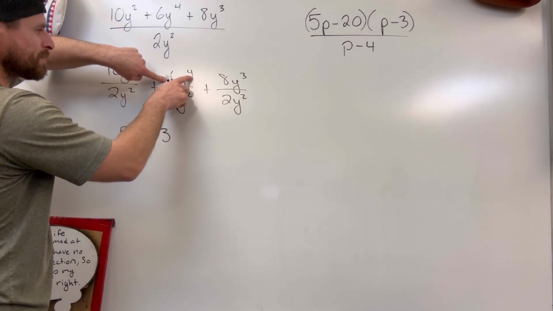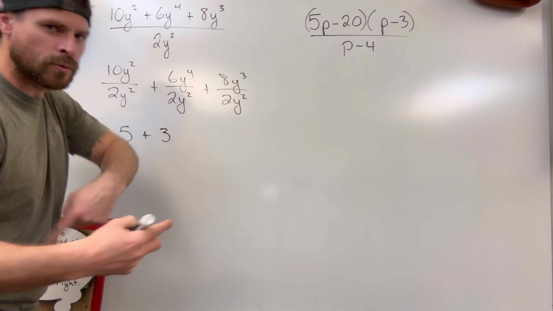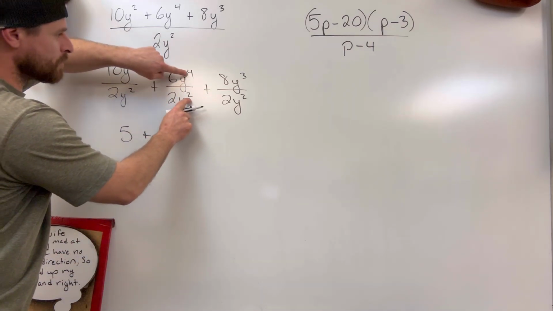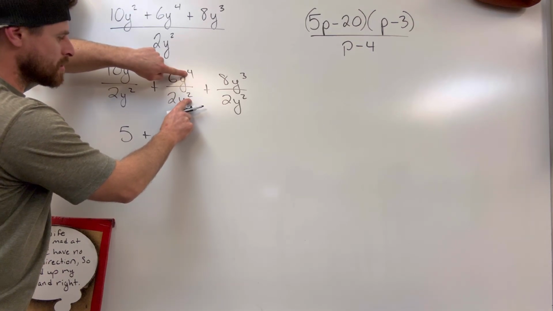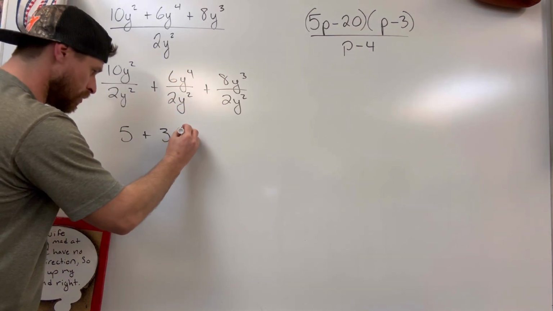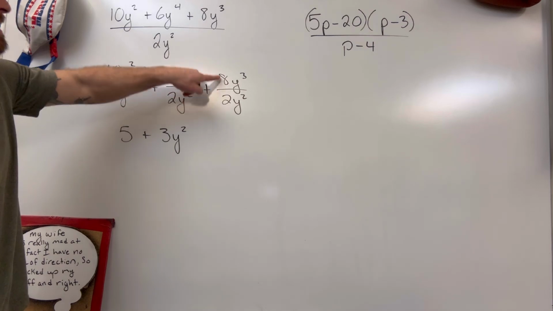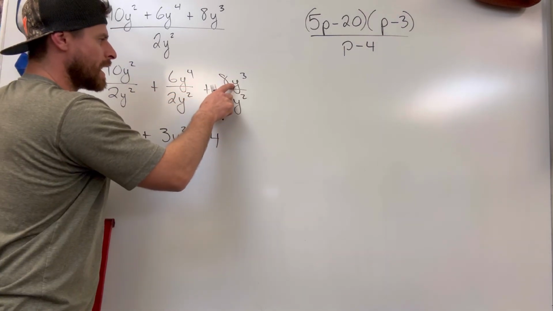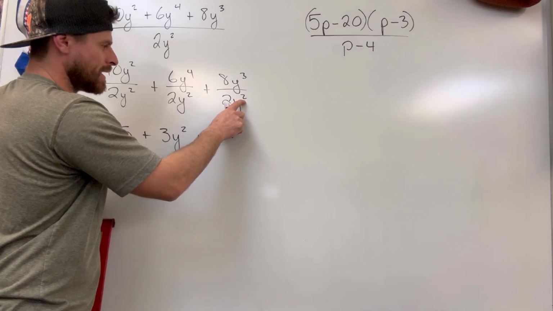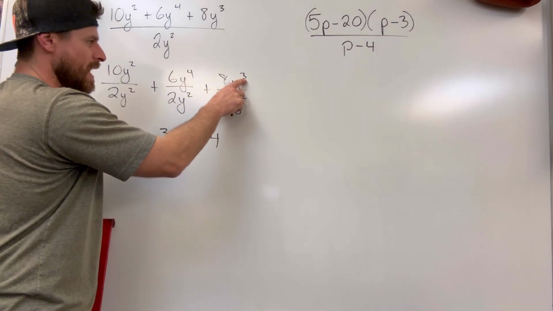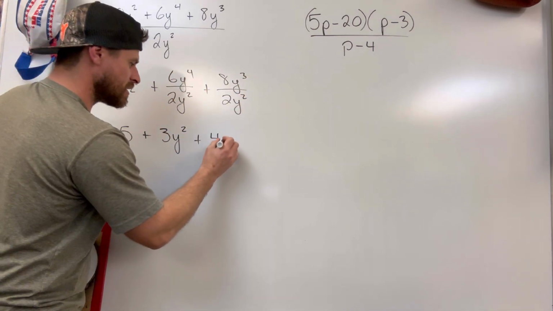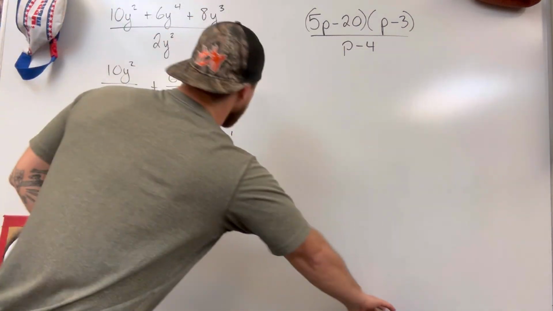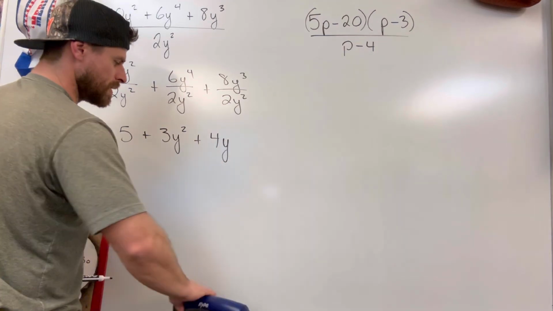And then with the exponents, we need to follow the exponent rules. If we're dividing bases that are the same, y and y, we subtract our exponents. So what's 4 minus 2? That gives me a 2. And then last but not least, 8 divided by 2 is going to give me a 4. And then y to the third divided by y to the second, same as over here, we subtract 3 minus 2, and that just gives me y to the first power. We typically won't show that 1, so I'm going to erase it. Just know that it's always there.